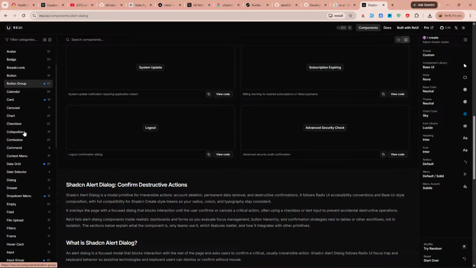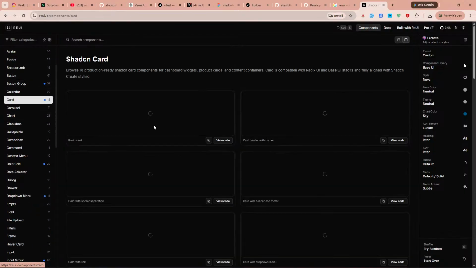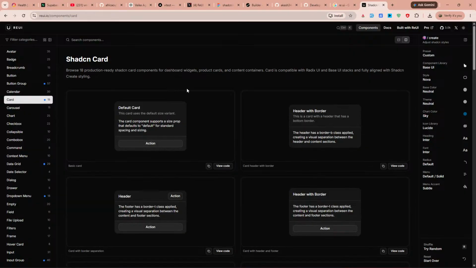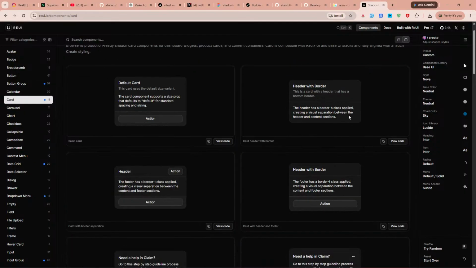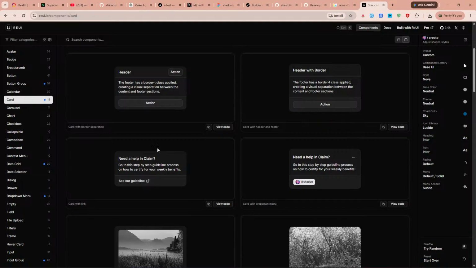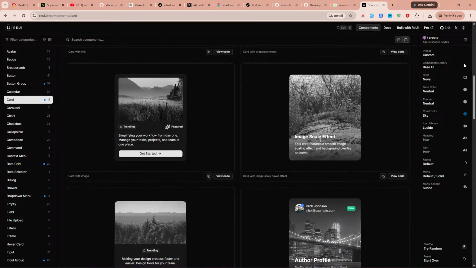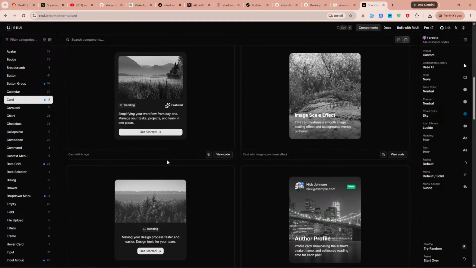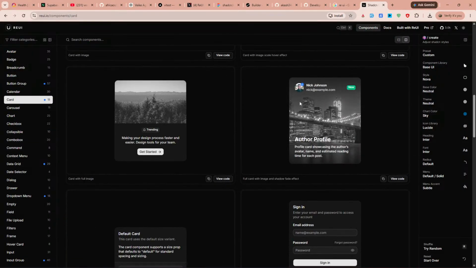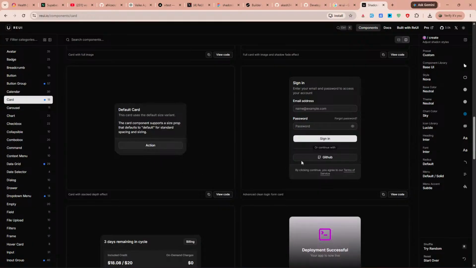Then the other ones, I like seeing their cards. This is okay. These are okay. This is nice. This is nice. Signing, this is really nice. Really nice.